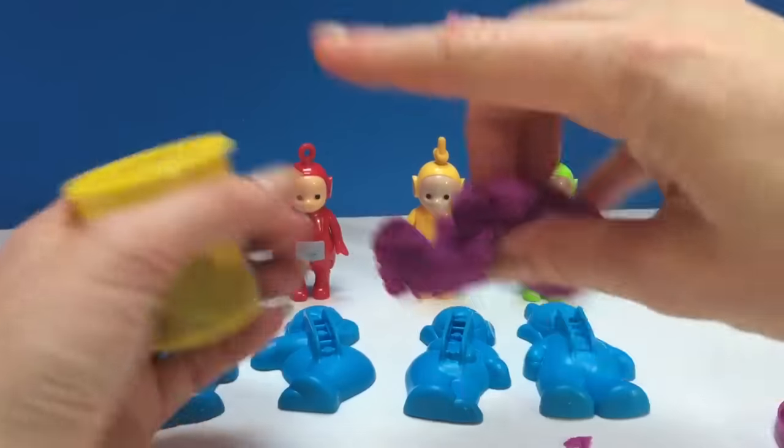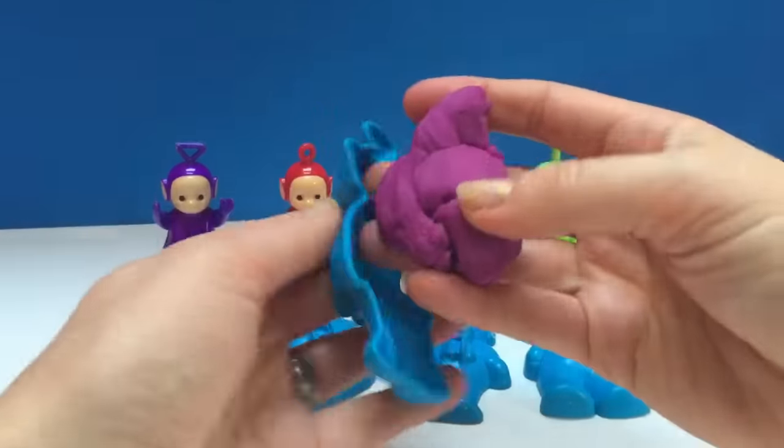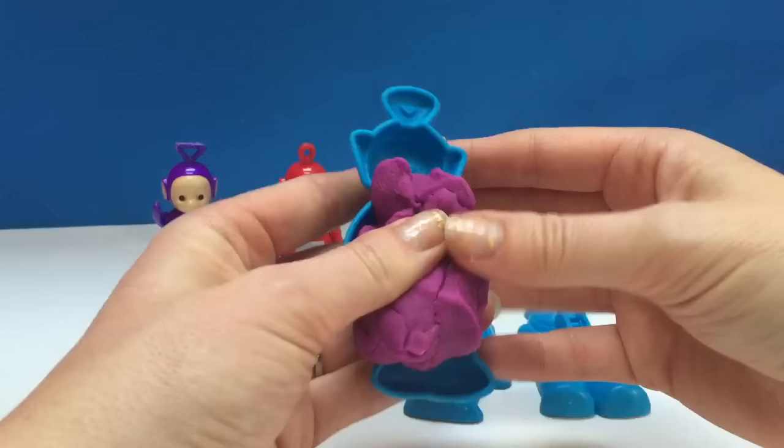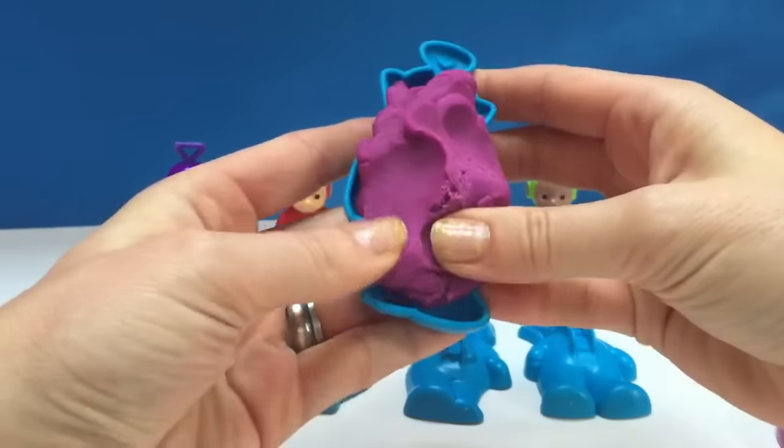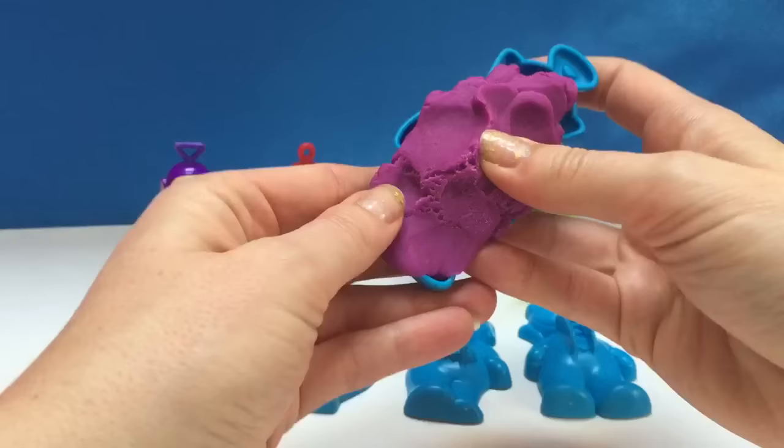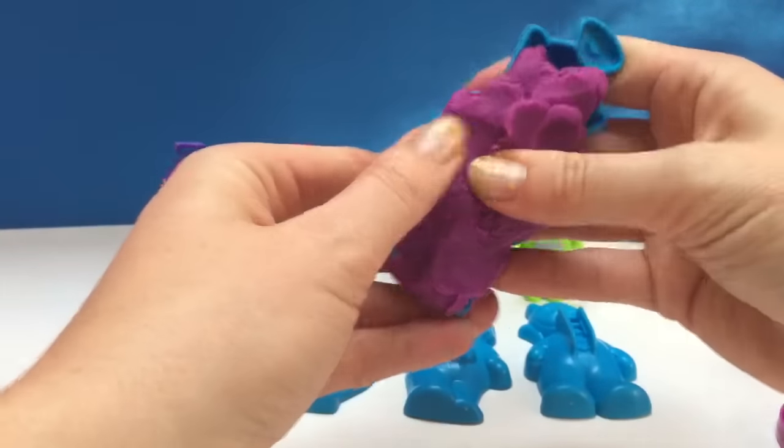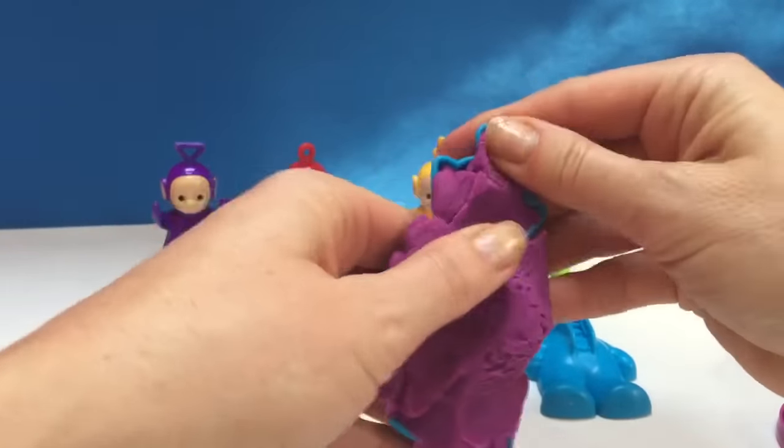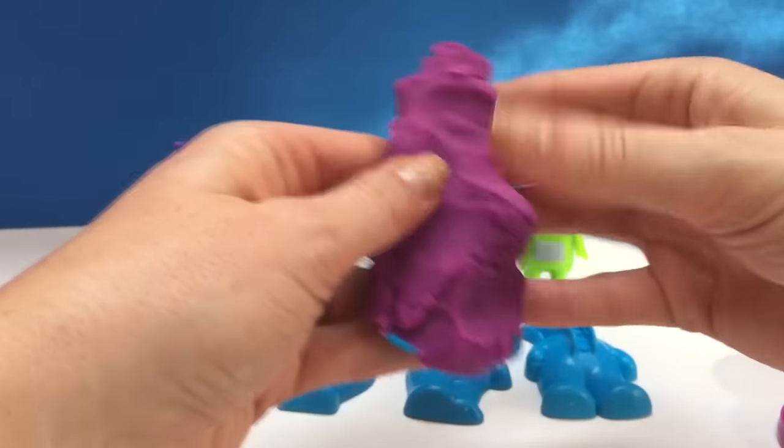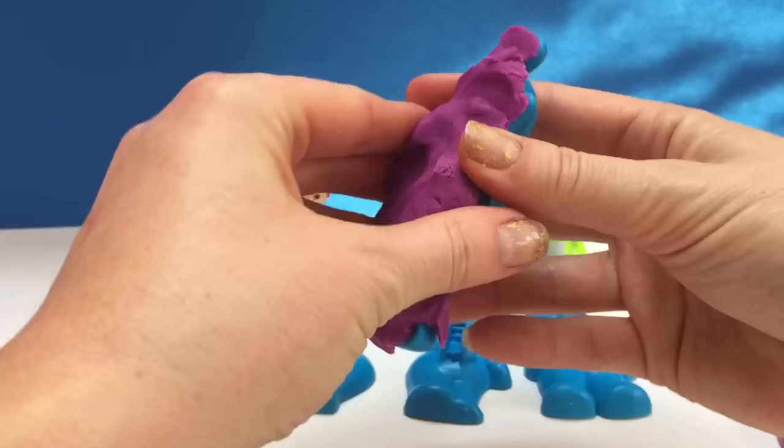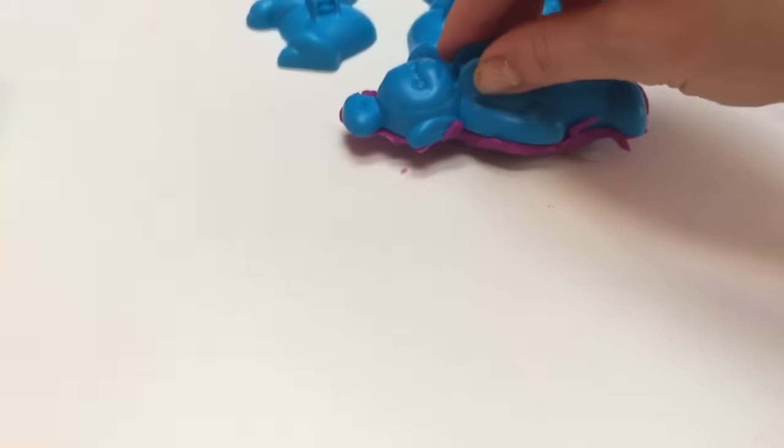And then it gets in our nails a little bit. Let's see if that's enough Play-Doh to make our Tinky Winky. So we want to spread the Play-Doh really, really well so it gets in every corner. Oh yes, we've got plenty of Play-Doh. And we will push down.